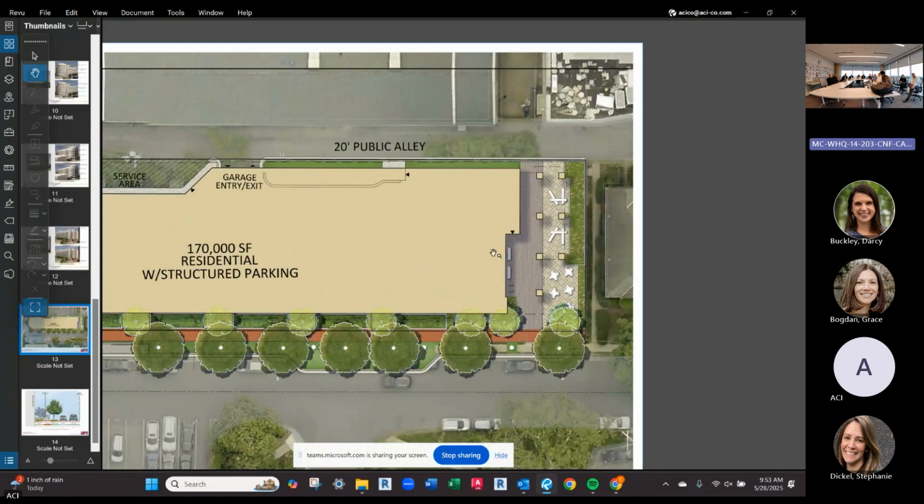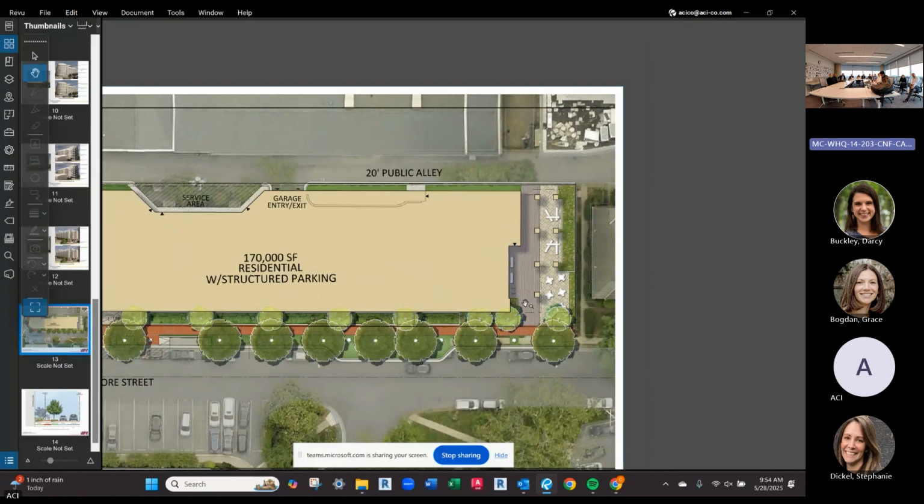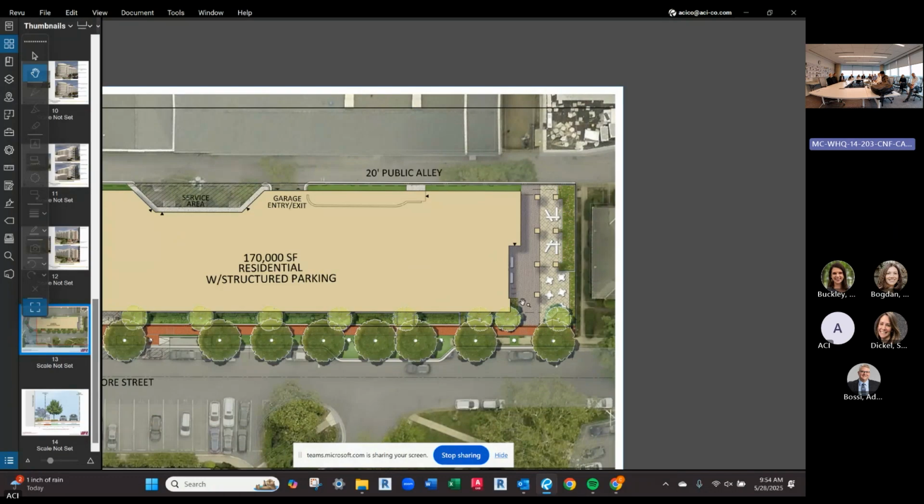Because we're hoping the vaults to be moved into the right of way, we are able to add one more street tree along the street right there to help with that rhythm, and then also help frame the entrance through that thoroughfare and help give it some more context rather than it just be all paving, but it actually creates an entry feel to that area. So I think those are the elements that we addressed and updated.